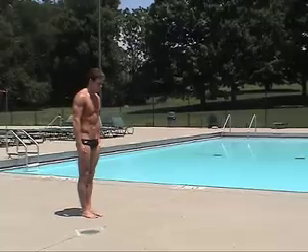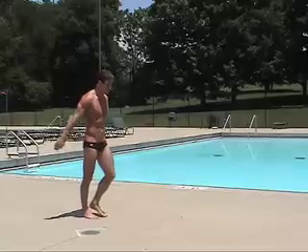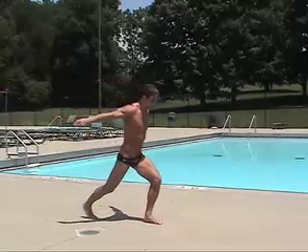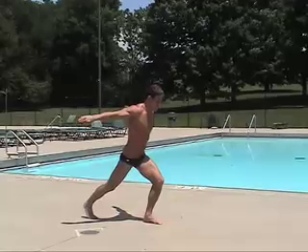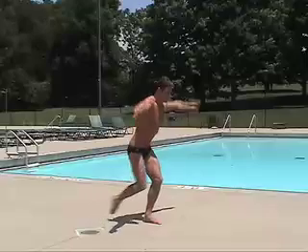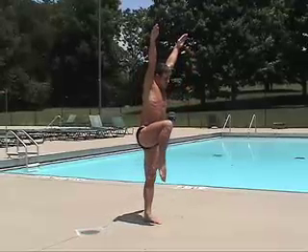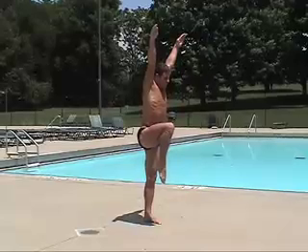Notice that as he goes into his last step, how early he gets his arms back — actually before he starts his step, so when he contacts the board in his last step his arms are already all the way back. He really stays over that last step, coming wide, and the arms come up slightly before the knee. His shoulders are staying over his last step with no pull — he's swinging the arms without moving the shoulders or upper body.